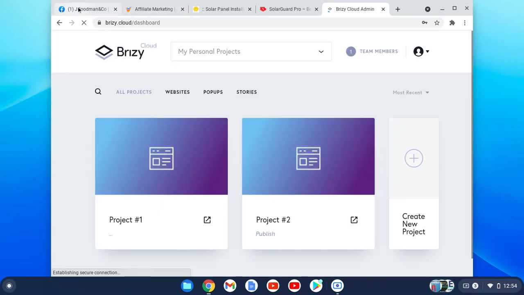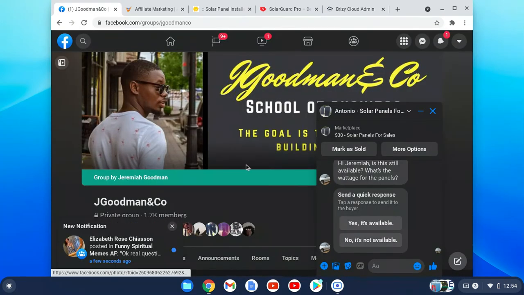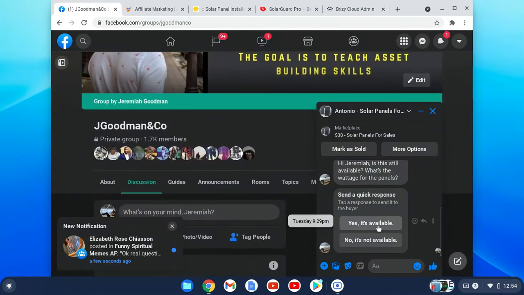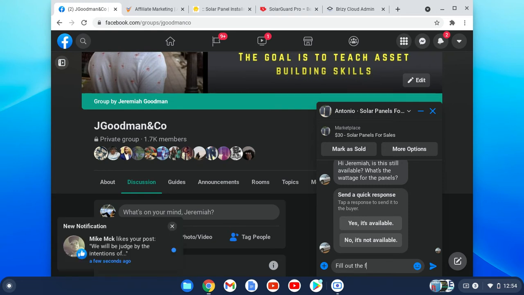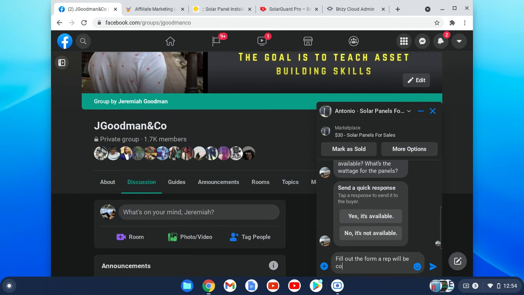Then you paste the link of that landing page and say, hey, yes, it's available. Check out, fill out the form, and a rep will be contacting you shortly.